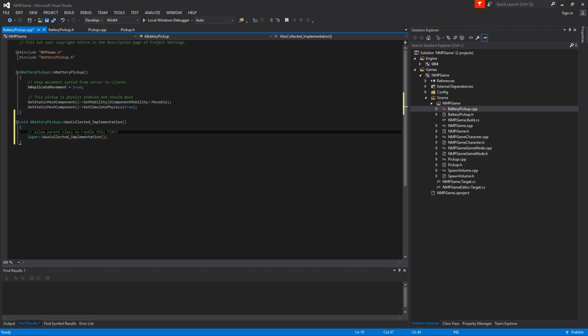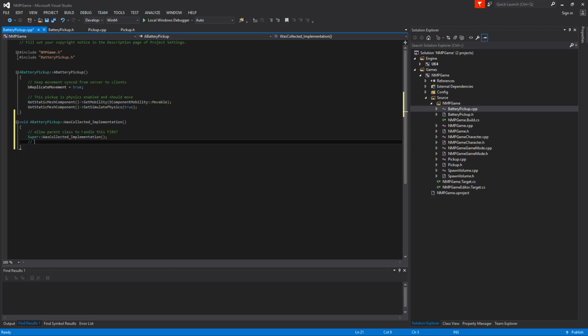And if you go around changing that, let's say I have 10 different types of pickups and some of them do their own thing and then call the parent, and some of them do call the parent first, then you have weird flows of logic in your game. So you really do not want to do that. So I recommend that you establish a convention. So the convention is always call the super version first, let the parent class handle it, then the child class comes along and does whatever the child class needs to do.